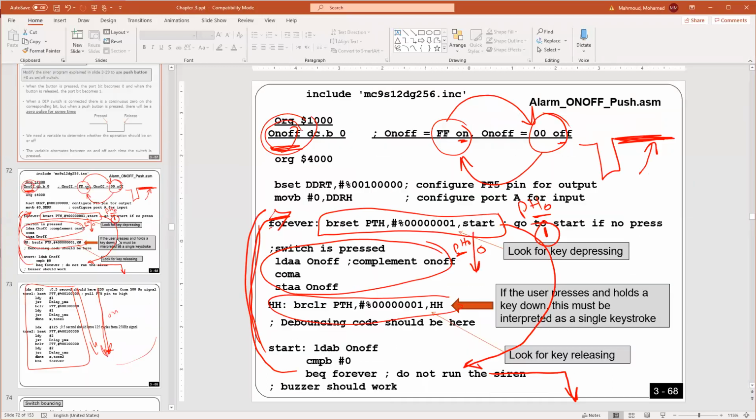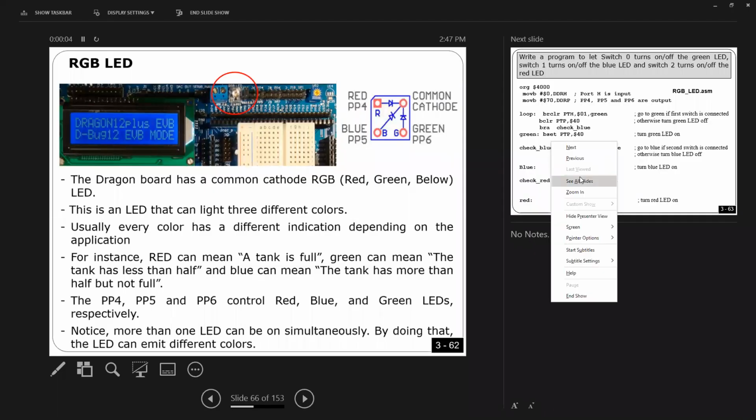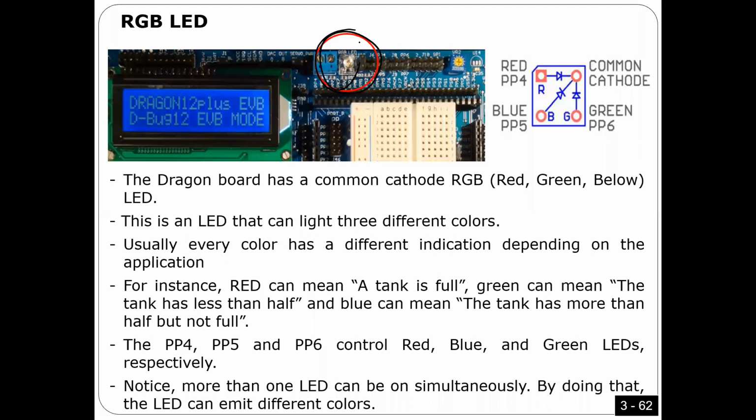What I'm gonna explain now, because that's what we need in next week's lab, is a very small thing, and very interesting. If you look at the board here, we have something called RGB LED. Can you see it here, guys? This part here, that's what we call RGB LED. This is an LED, right? I already taught how you can program an LED. How is this one different? This one is different because it's RGB.